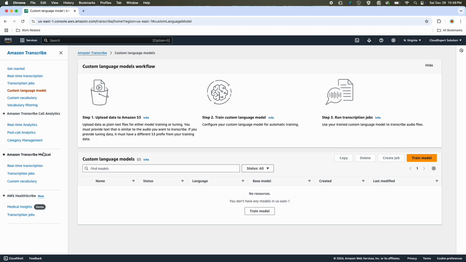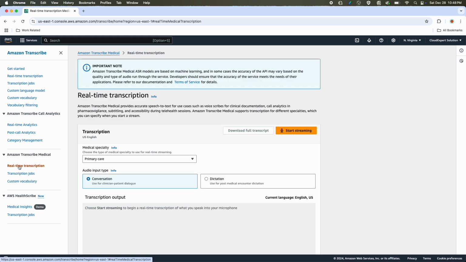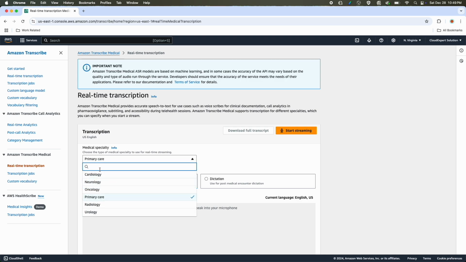Next, we are going to go and review the Amazon Transcribe Medical. Transcribe Medical we can use for transcription job, that means already pre-recorded video, or for real-time streaming. Here you have different persona medical specialty. Either you can go for primary care, radiology, urology, oncology, neurology, cardiology, because every medical stream has their own sets of languages. Now those are specific languages Amazon Transcribe cannot detect if you are going to use the normal transcribe. That is how Amazon Transcribe Medical will come into picture.